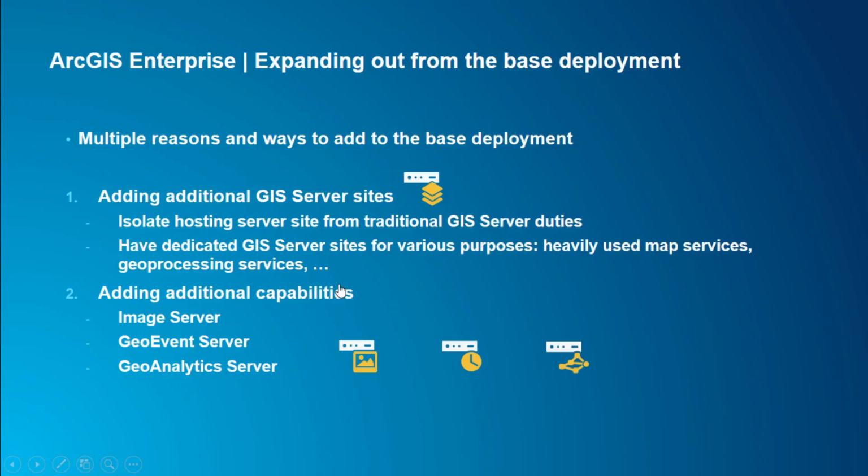Now once we get to image server, as we'll see here in just a second, there's a little bit more wiggle room. But in general, traditional image services have a tendency to also be CPU intensive depending on what you're doing with them and the amount of data. It's a very good candidate for workload separation, and unless you have very good reasons to and really truly know what you're doing because you've tested it out ahead of time, I would not recommend putting it together with any of the other server roles.